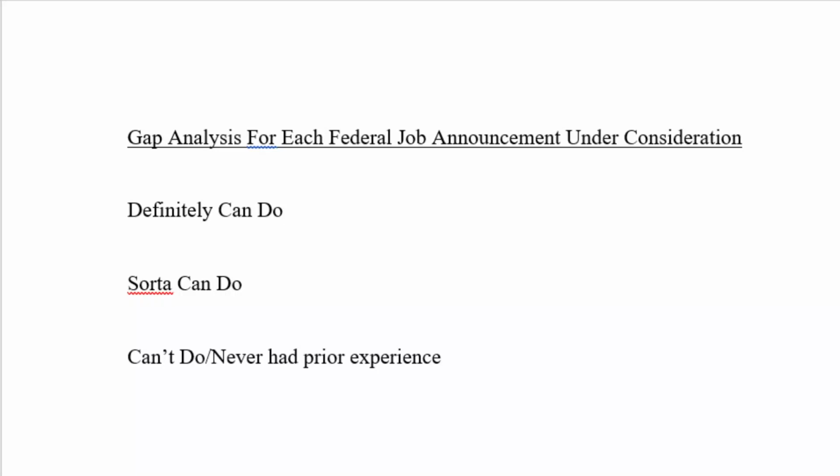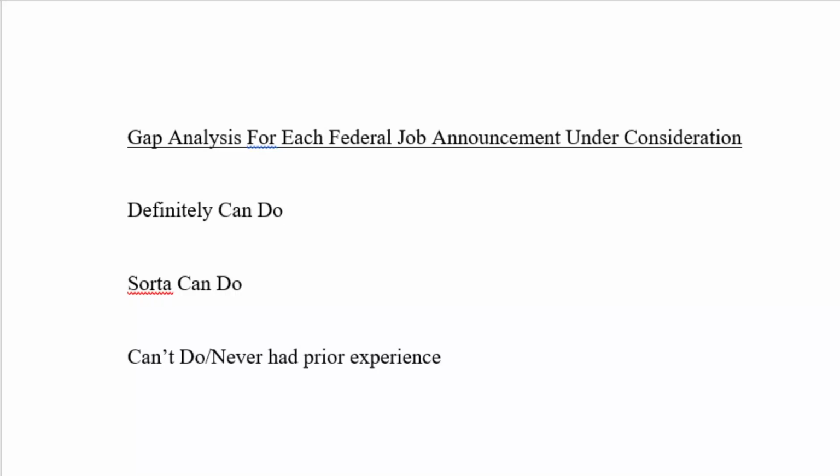It'll show you how to highlight things from your gap analysis that should go on the top of your resume or should be very prominent in your tailored resume. And it should be taking in language from the job announcement themselves. So again, to be clear, the text that you put into your gap analysis is text directly copied over from the job posting. It's not your own interpretation. It's not your paraphrase. It's the exact language of how the job is being written by the people who are wanting to fill it.